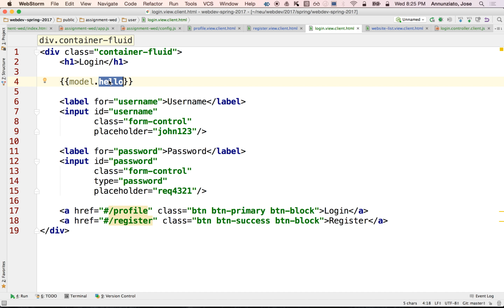If I have several controllers on the page, or controllers nested one inside another, and we use just a plain scope, then it is ambiguous. Who is giving me this hello world? Who's declaring this variable? Is it the controller for this login page, or a higher-level controller, maybe a nav controller, or an even higher main controller?